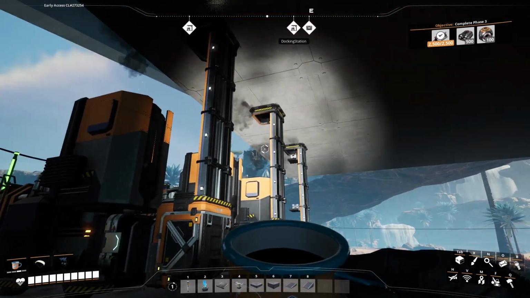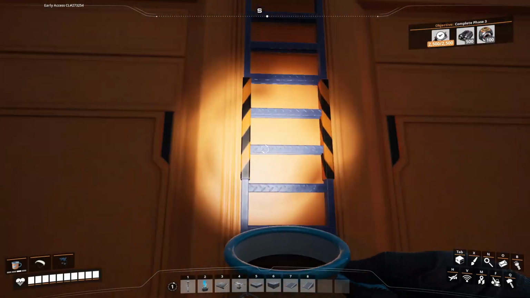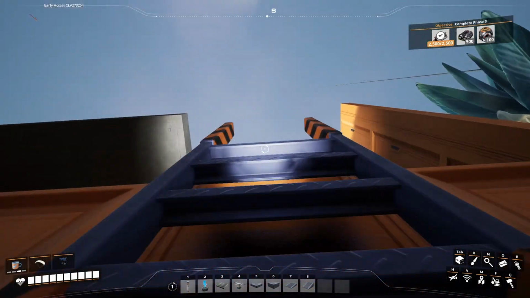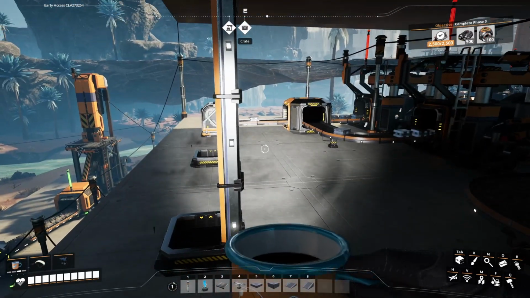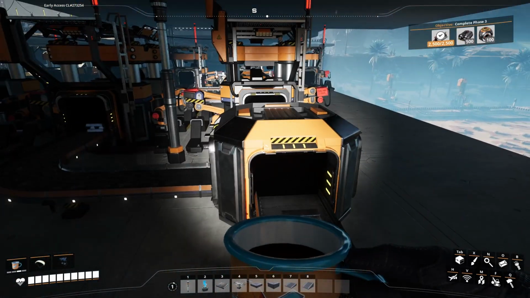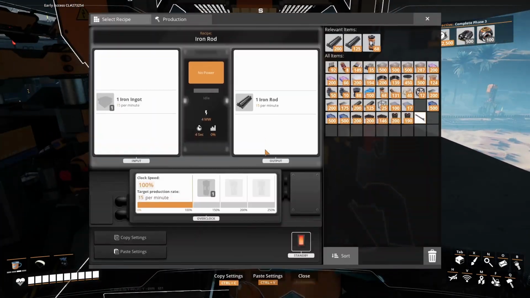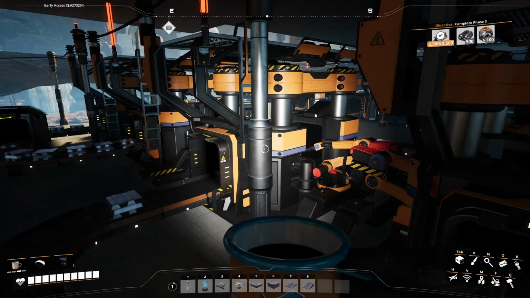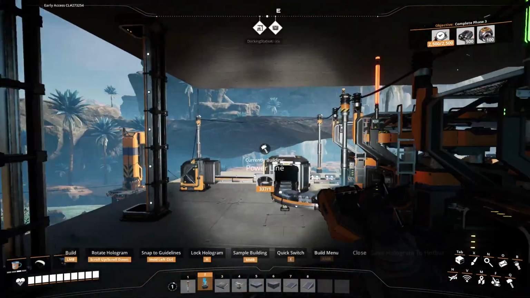Now, all these come out into conveyor lifts, which take them upwards. And if we go upwards, two of the conveyor lifts come out here, and they feed out into splitters, which feed two constructors making iron rods. And we can connect these up.